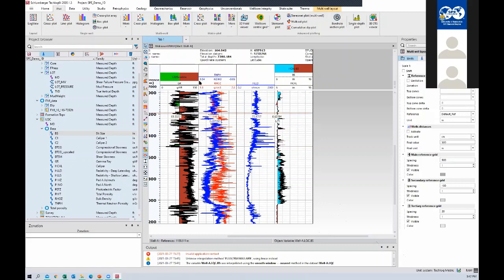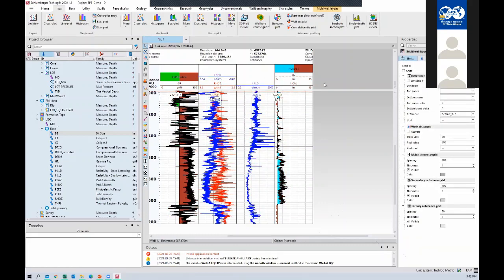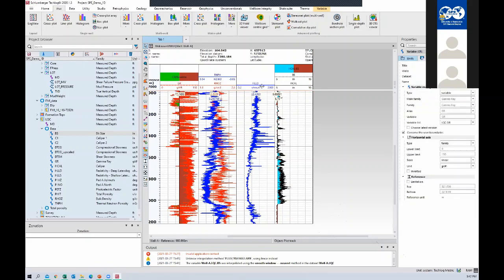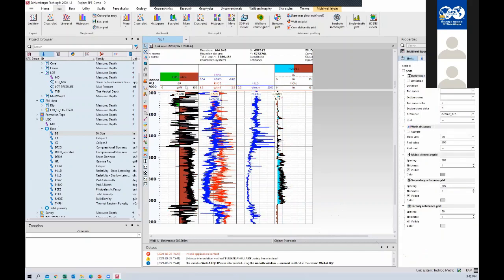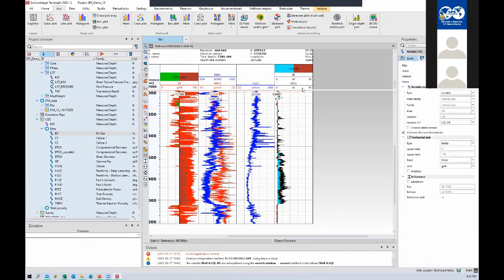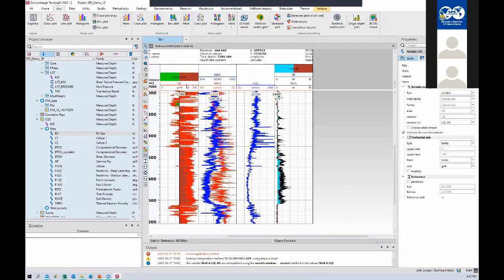Let's say if you want to change the font, what you need to do is select all the curves. Now, let's say in Windows, if you want to select multiple files, what do you do? Select first file, press Control or Shift, select the last. You will be able to select all the logs in between, just like files, right? Or if you press Control A, it will be selecting everything. That is also possible.